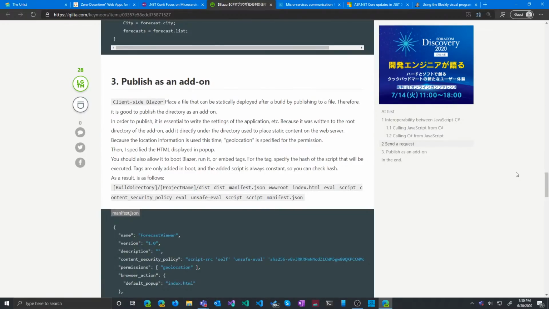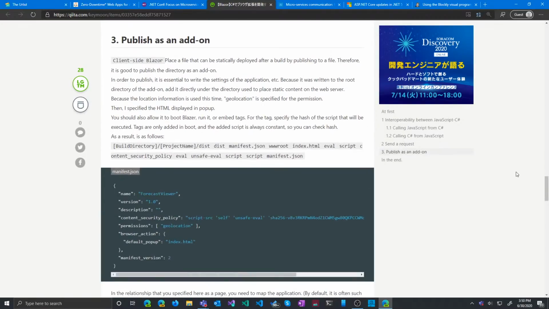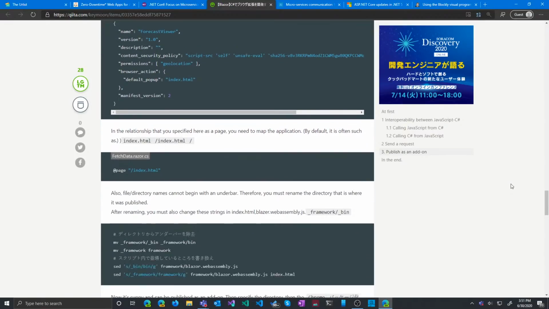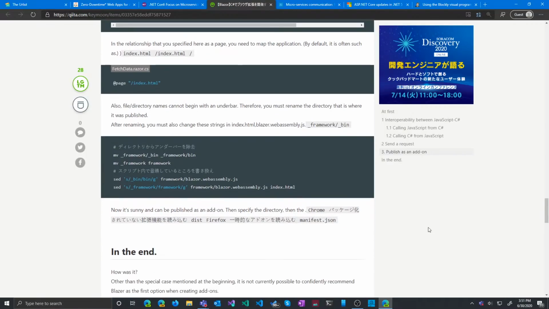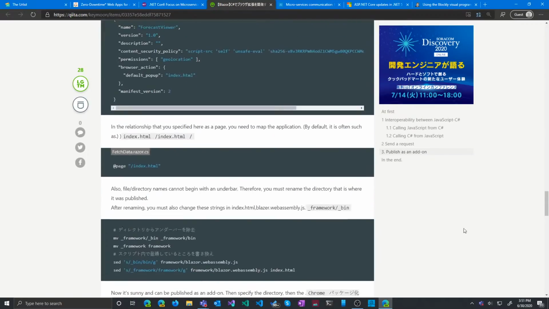This is one of the most important parts here, this publishing bit. The reason is because where things are located for a browser extension is very specific. They need to be in specific places. The manifest needs to be exactly in a place, and you can't have dots in a name. You need to use underscores instead, etc. So here are the commands for moving things, like first publishing and then moving from a bin to a separate folder and that kind of thing. But overall, pretty straightforward. So this is very cool.